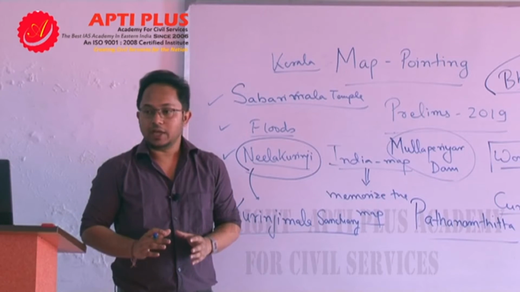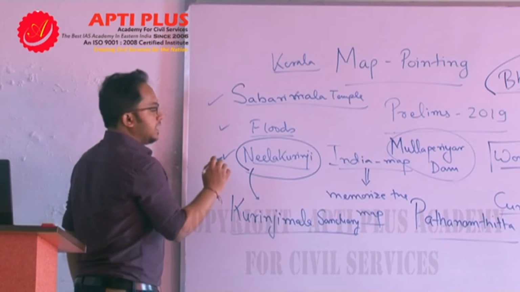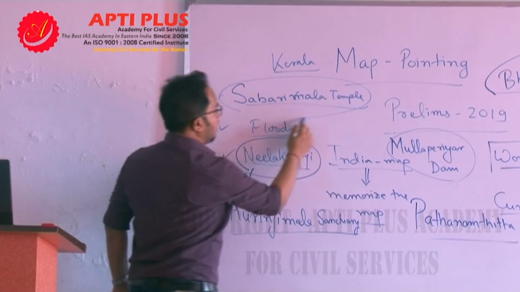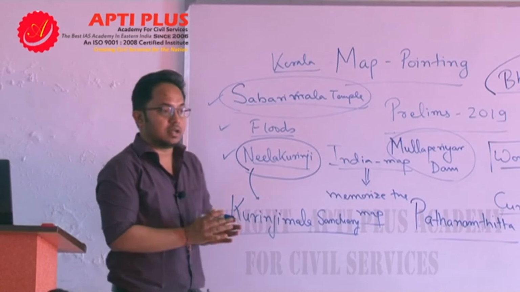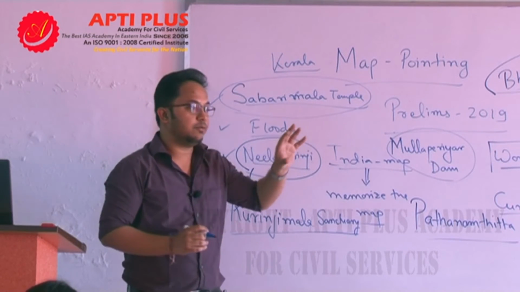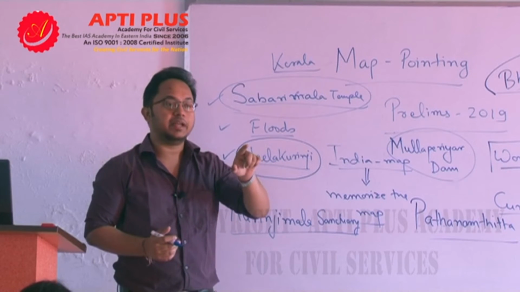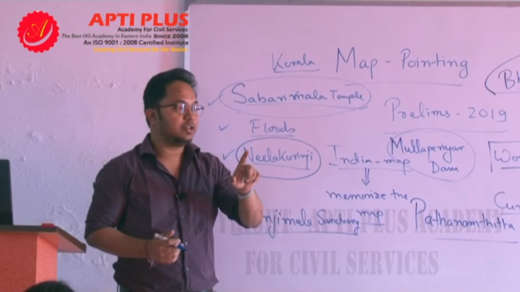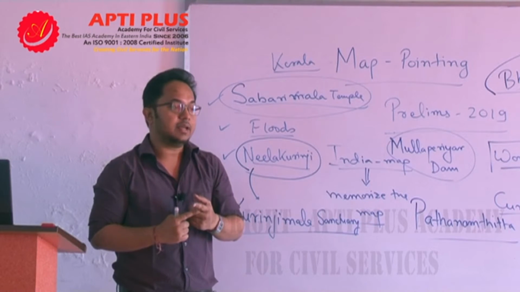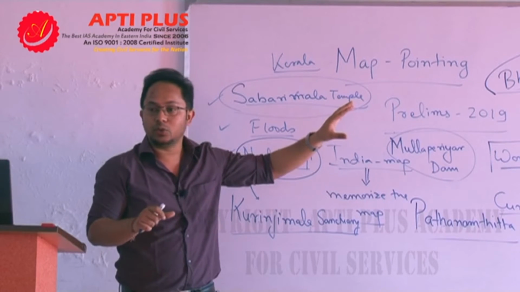So when you are looking at all these different issues, try to locate the places in the map as well. Let's say you are looking at Sabarimala. Apart from the constitutional aspect of it, you also have to look at what are the physical features located nearby. That is, it lies within the Periyar Tiger Reserve. We have important rivers like the Periyar, like the Pamba over there. We also have ranges like the Cardamom Hills and the other hill ranges that you have to know.